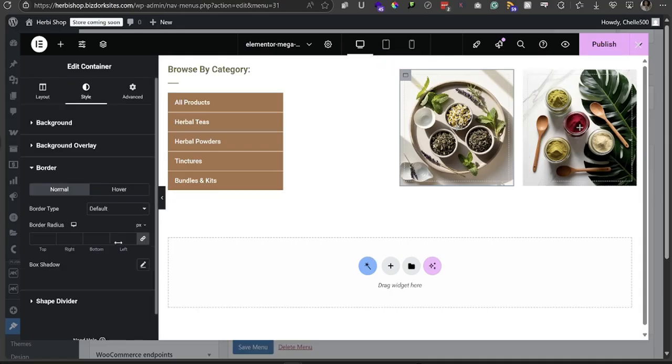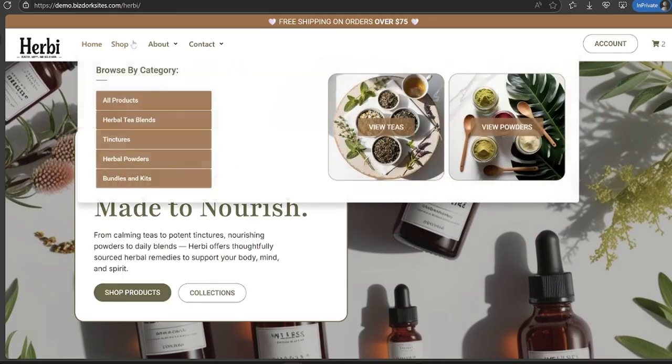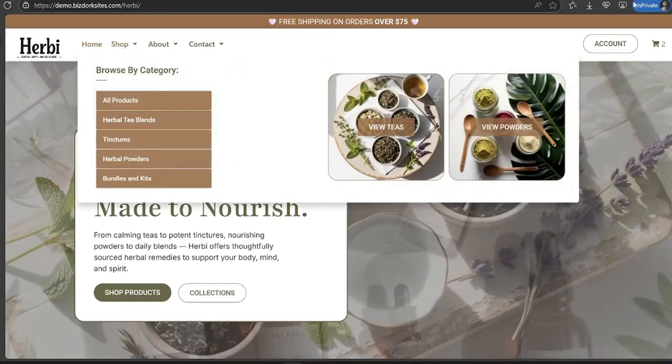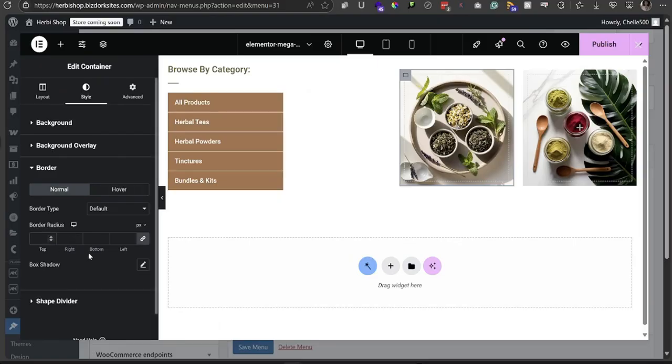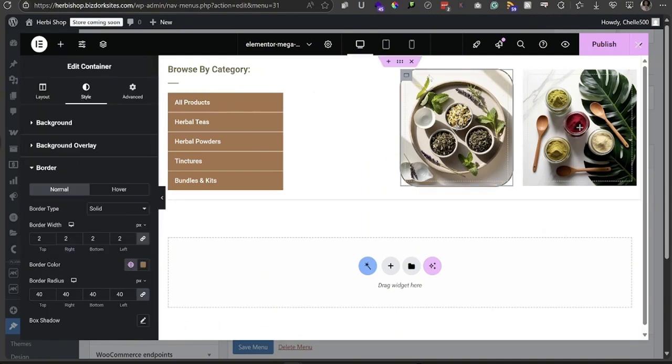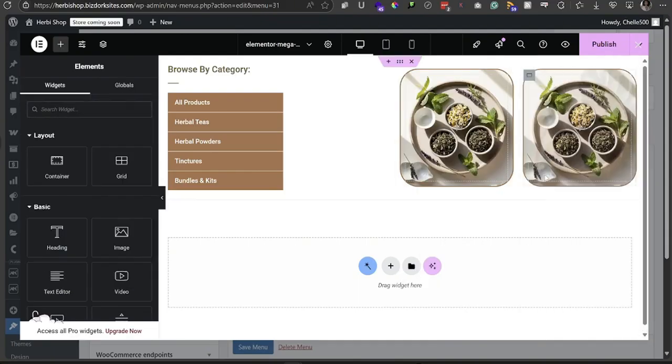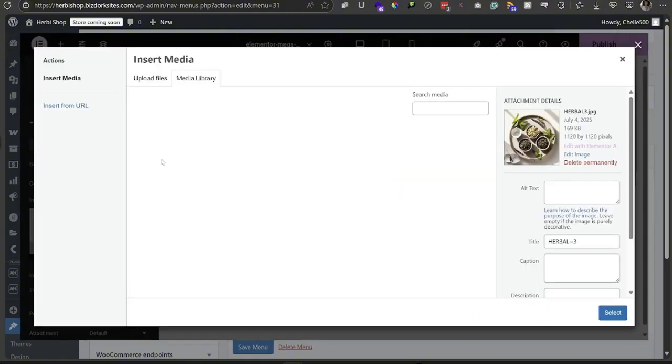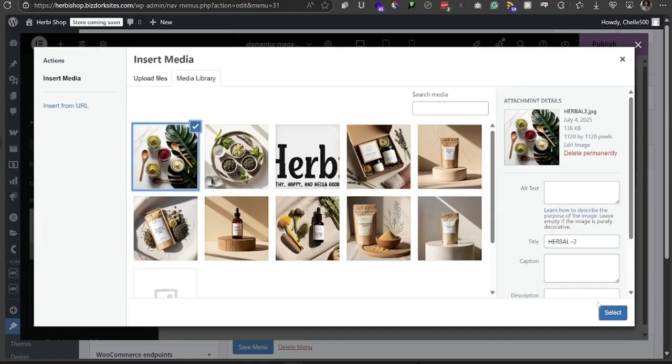I will go into doing a border. So similar to what we had on our other one, I think we have some border radius here and an outline. So we're just going to do, let's do 50, let's do 40, that looks a bit much. Do 40, and on the border color, let's just do 2 and give it our accent color. And I'm just going to right click, copy, right click and paste the style. And there we go. Oh, it changed the image. So let's go back to this one and change our image back.